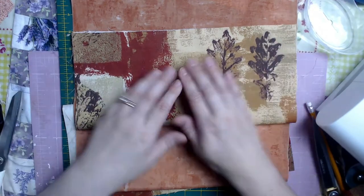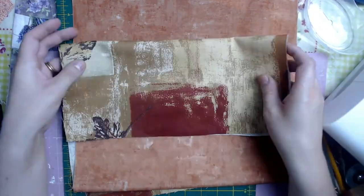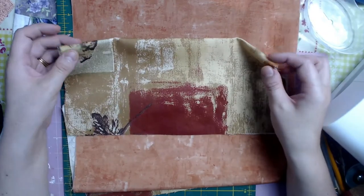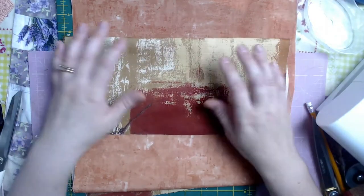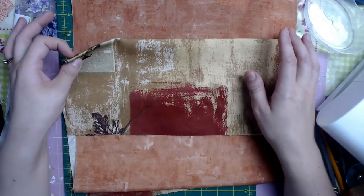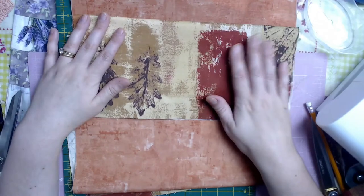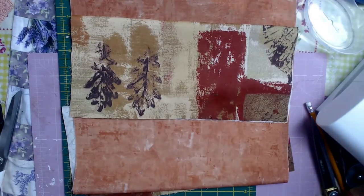Now, I am going to do a bit of quilting on this, just to give it some sort of interest to look at. So, I'm going to do some quilting on this. What I'm going to do is get out some, I've forgotten what it's called, so bear with me.